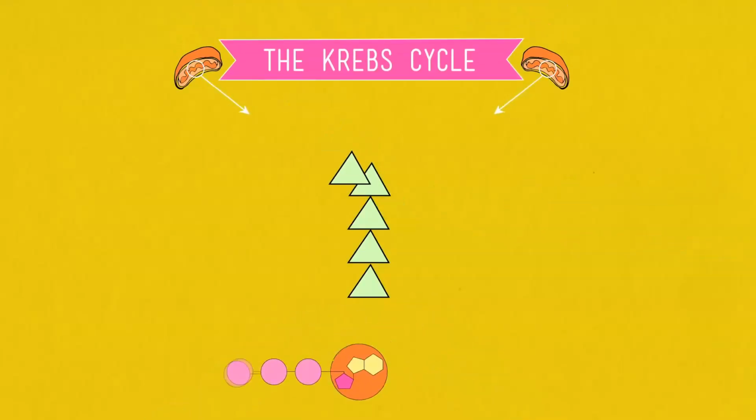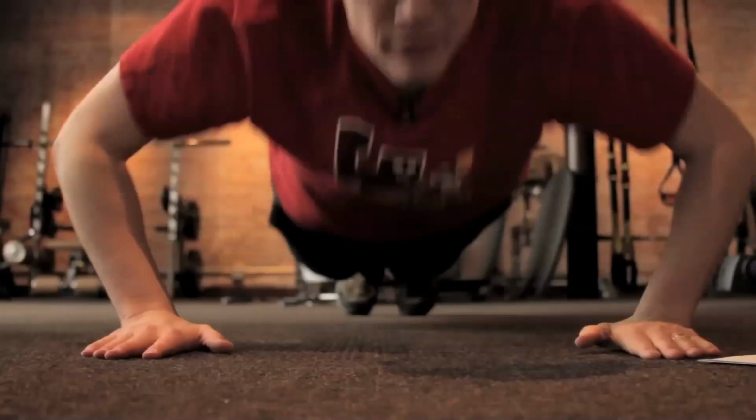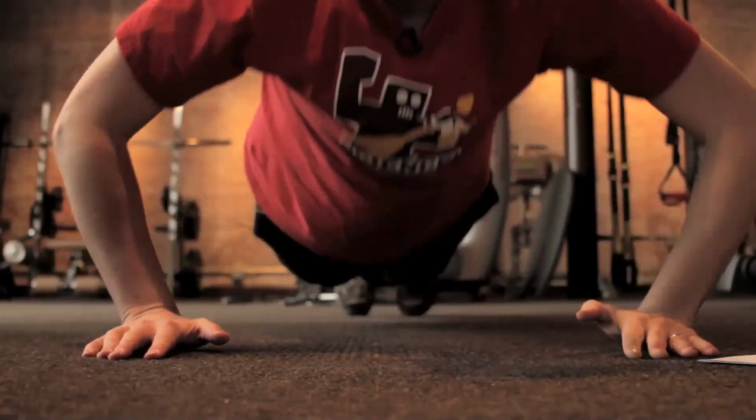Anyway, the citric acid is then oxidized over a bunch of intricate steps, cutting carbons off left and right to eventually get back to oxaloacetic acid, which is what makes the Krebs cycle a cycle. And as the carbons get cleaved off the citric acid, there are leftovers in the form of CO2 or carbon dioxide, which are exhaled by the cell and eventually by you. You and I, as we continue our existence as people, are exhaling the products of the Krebs cycle right now. Good work. This video, by the way, using a lot of ATP making it.